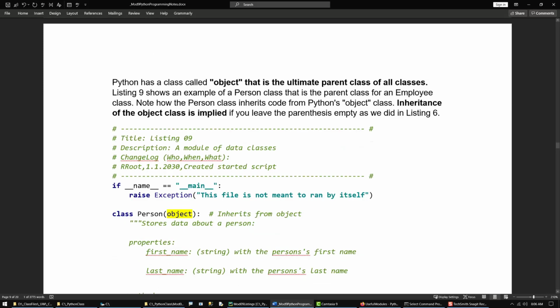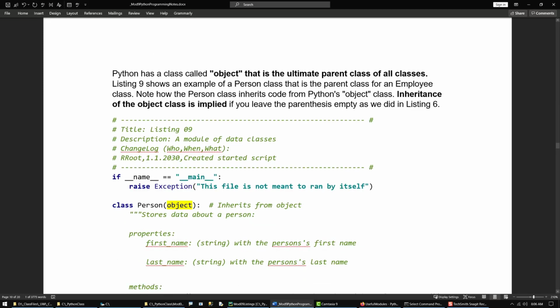It's probably easier to see in action, so let me give you an example. First of all, we've been doing this even if it's been unknown to us. Python, and actually many other languages too, have an ultimate parent class that for some reason the industry seems to like to call object. I find this confusing because when you create a variable, you create an object from the class and you put the object in the variable.